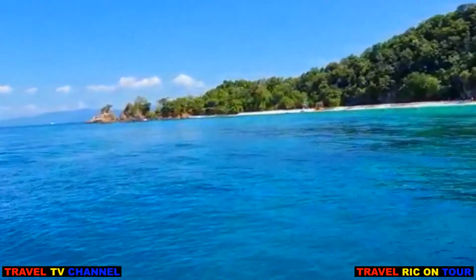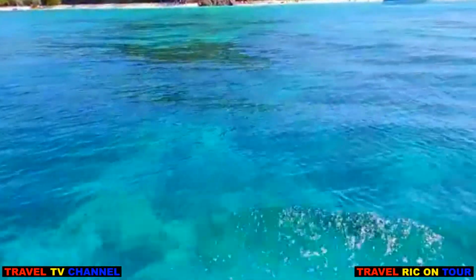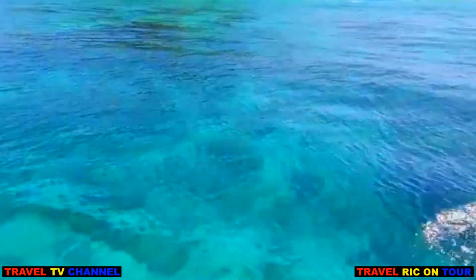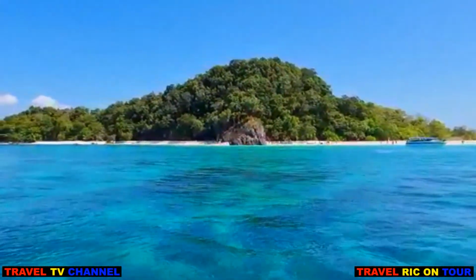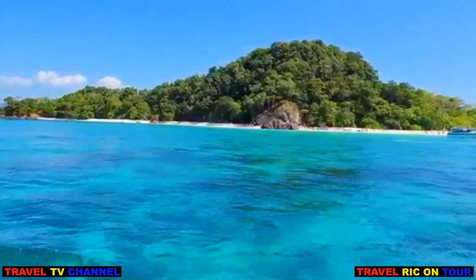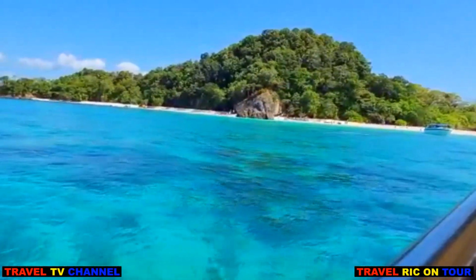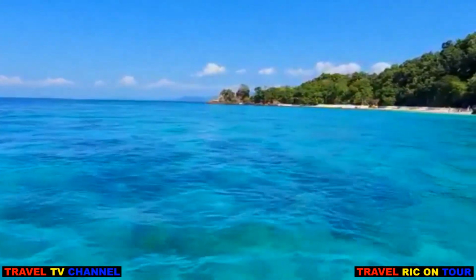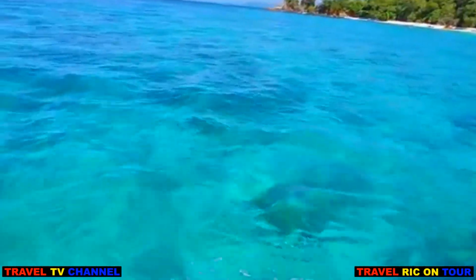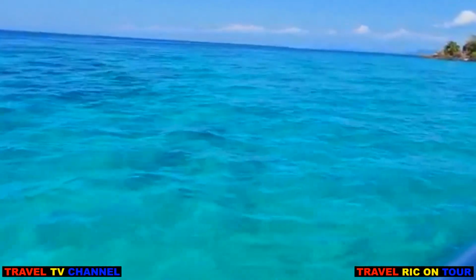Wow, this is just amazing. It's coming in nice and slow now, but just look at these waters. You have to come to Thailand to see anything like this. I've been to many places around the world, but some of these islands here in Thailand are just phenomenal. Look at this, a nice private beach. Isn't that nice? And it's not expensive either to get a speedboat to one of these islands. You can chill out, you can buy a beer, you can get some food as well, and it's nice. But look at the views in the distance of that sea.